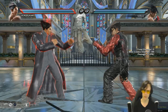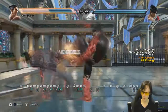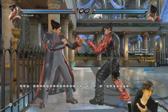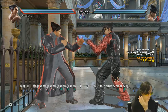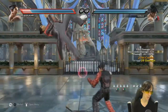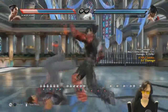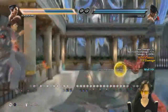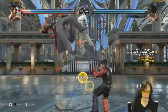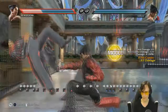But there's so many ways I can just use this controller. That has so many advantages over the PS4, like that. That right there was completely brain dead to me, and that will take so much effort using a different controller. I reckon I would not be able to do that with a PS4 controller at all. And then it just comes so natural.